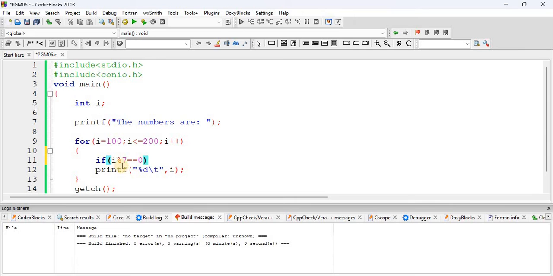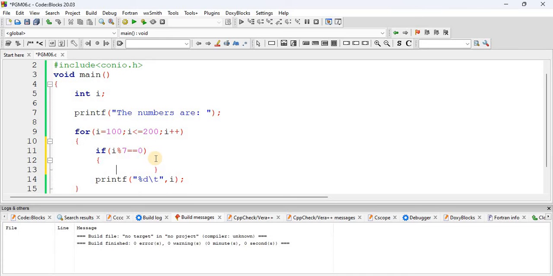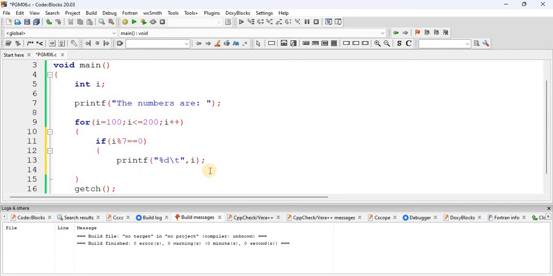Whenever I divide the extracted number by 7, if the remainder is 0, then I'll simply print that particular number.